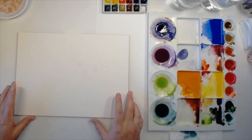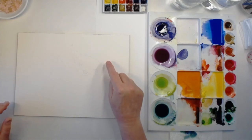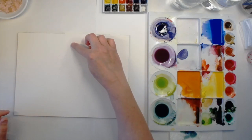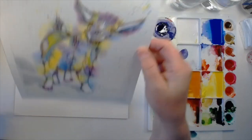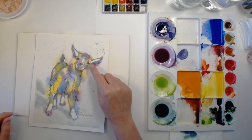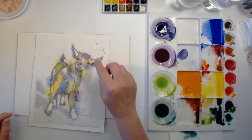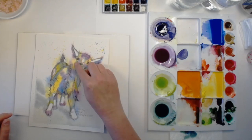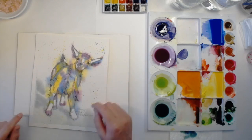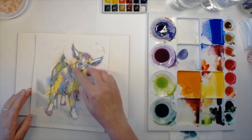So in the original, I left the tops of the ears white up here in this section. Let me pull this out. So you see how this front part of the ears are white. In the middle of its little face is white, kind of on its little jaws are white. There's a little bit of white over here. Of course, its legs, but we're not doing legs today. A little tiny bit of its tail.